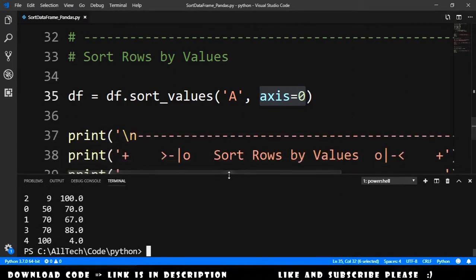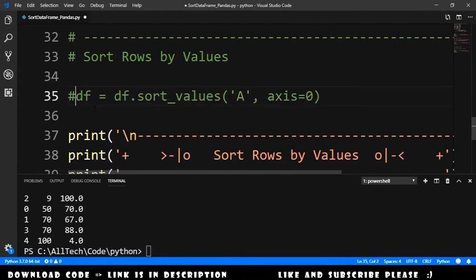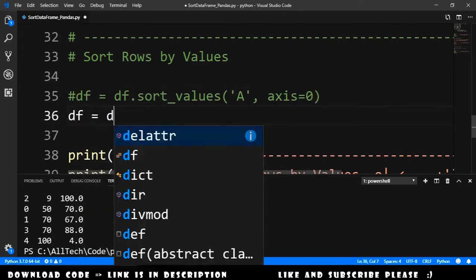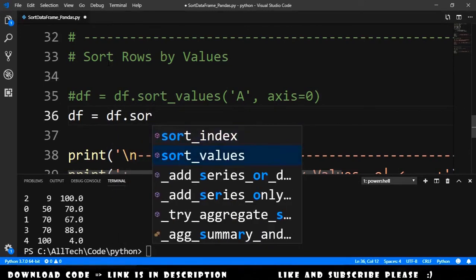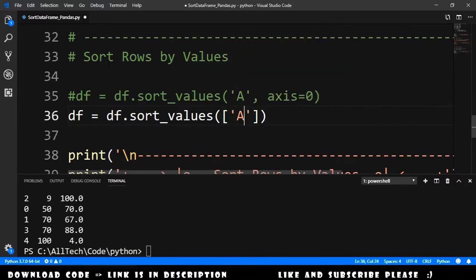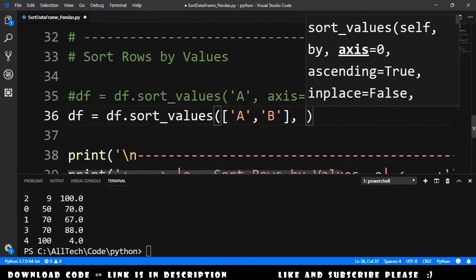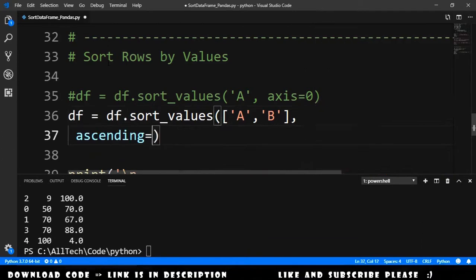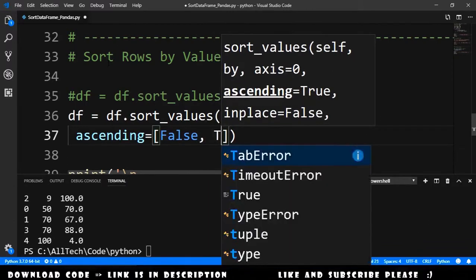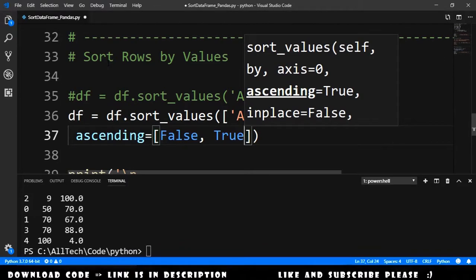Now let's try to sort A and B. Let me comment this, and we say dataframe is equals to dataframe dot sort by values, and we provide a list with A and B. Also, let's say that ascending order will be another list where we say that for A it's false, so it will be descending, and for B is true, so it will be ascending.